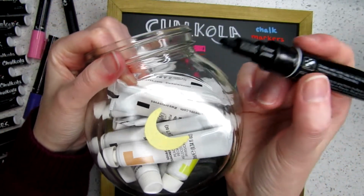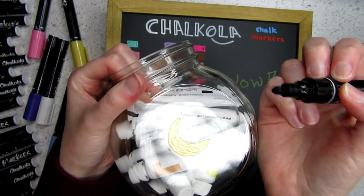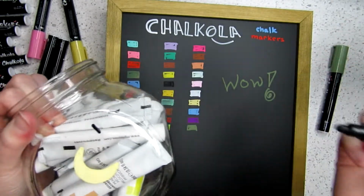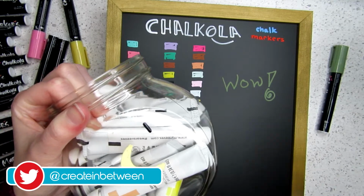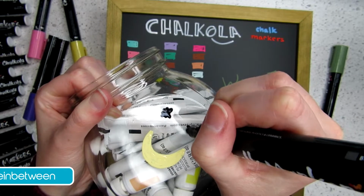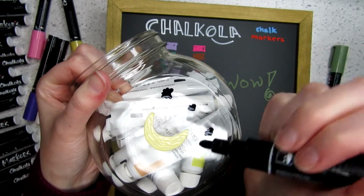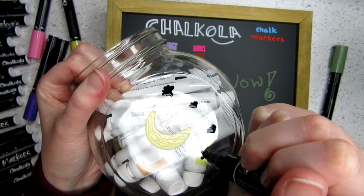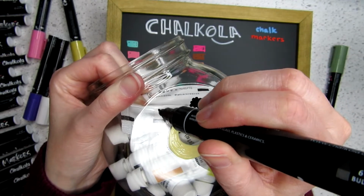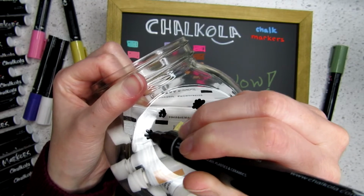So the round nib, it's a little too big to do tiny little details, but they do sell, see, like right here, this is super runny at the moment. But they do sell on their website smaller, like I think 1 millimeter tipped markers. Like I said, they also have metallics and all that kind of stuff.